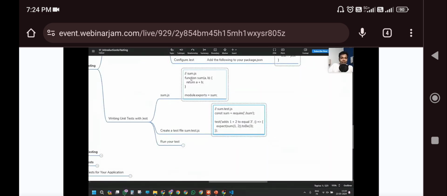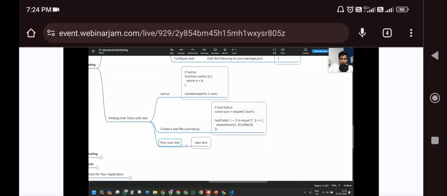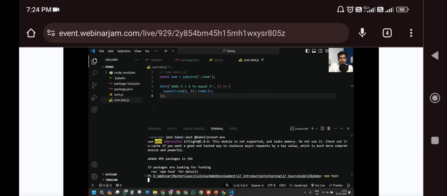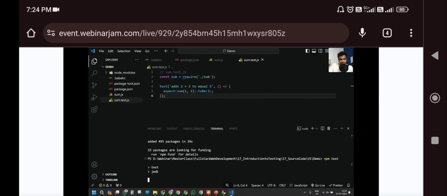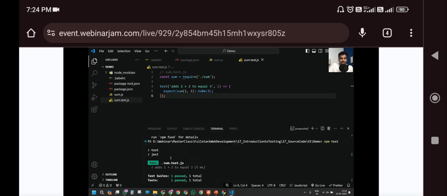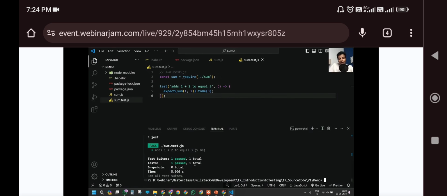So now we have created a function or a component, and for that function or component, we have also created the test as well. To test your program, you can use a command like npm test. So here in this program, I'm going to run npm space test. Whenever I hit enter, this test code is going to be executed. It is going to access it and run that test.js. Ta-da! So pass. Test suites: 1 passed, 1 total.